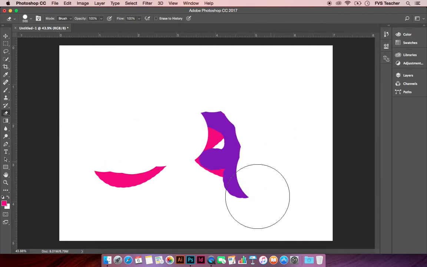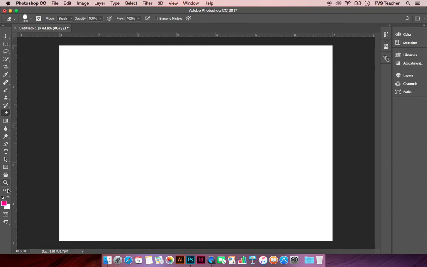Alright, let's get rid of this. Okay, so that's a little bit about the brush. Now, what I want to do is create our digital cave background. If you remember, when we took a look at some cave paintings, there were some variations in color. There was kind of a light tan, a little bit darker tan, maybe a little bit of red in the background somewhere. So we're going to simulate that.